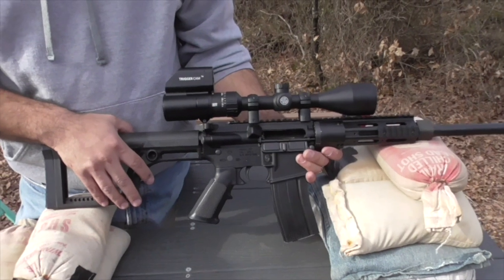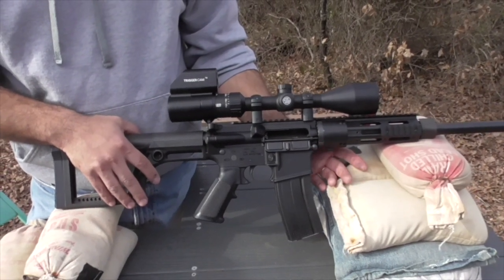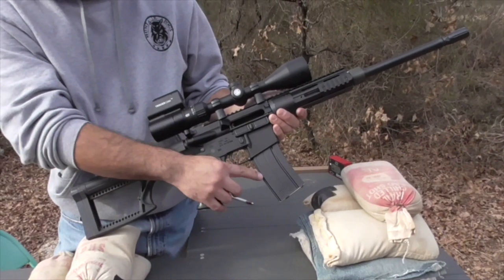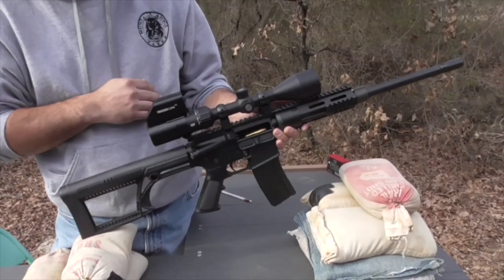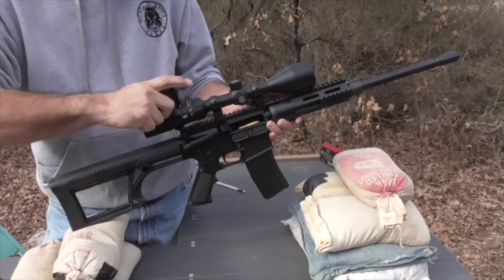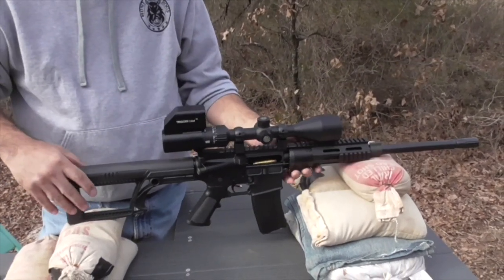So this is 458 Socom. We're going to try 10 rounds at 50 yards. So I have 10 loaded into a Ross Defense System Unimag. We'll shoot it four times, and I believe the system's ready to go, so we'll initiate recording. I'll get ears on because we're not suppressed.